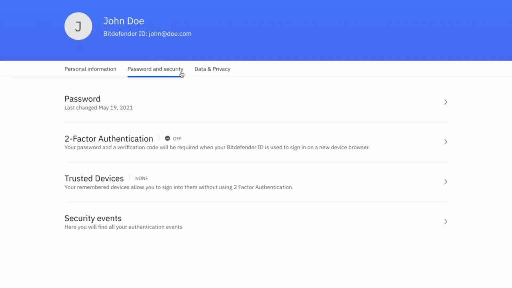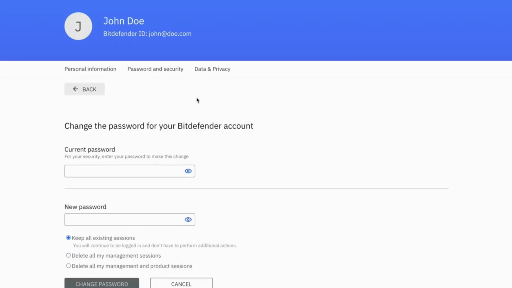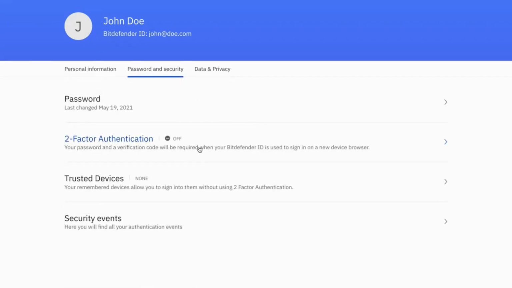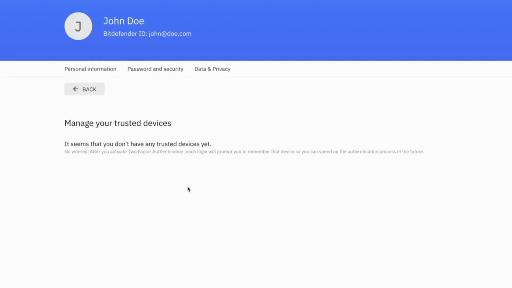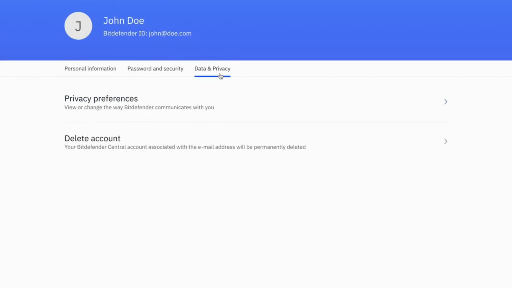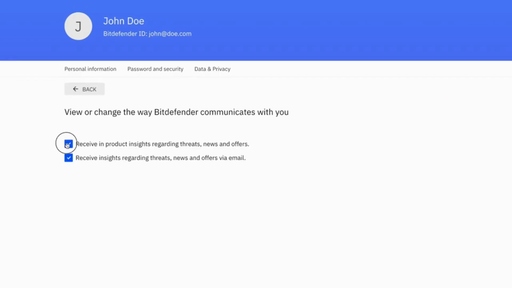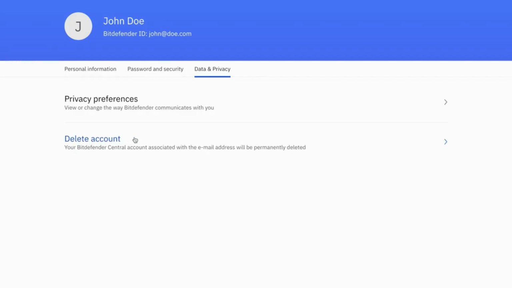Change your account password. Turn on two-factor authentication for extra security. Manage trusted devices. Uncheck these options to unsubscribe from Bitdefender newsletters. Here you can delete your Central account.